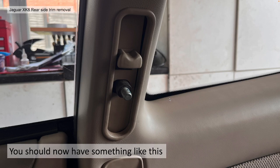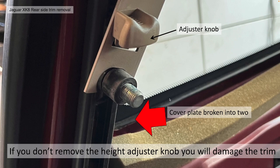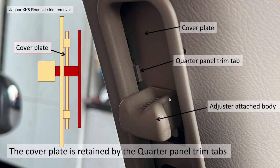You should now be able to see something like this. You haven't finished releasing this particular fastener area. If you don't remove this height adjuster knob, which I've pointed up the top there in the middle, you will damage the trim, as I did there. The cover plate is snapped in two. As you can see, the bottom portion underneath where that nut was is actually gone. I damaged it inadvertently because I didn't know what I was doing. Anyway, I figured it out and I'm going to show you how to do it and how we broke it.